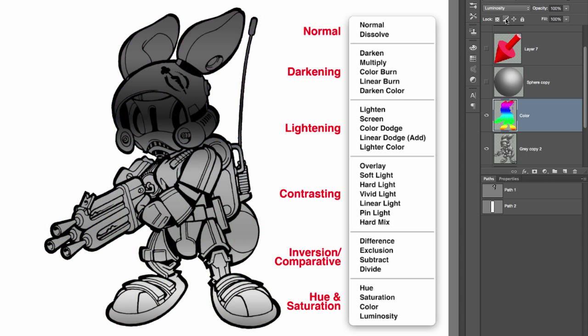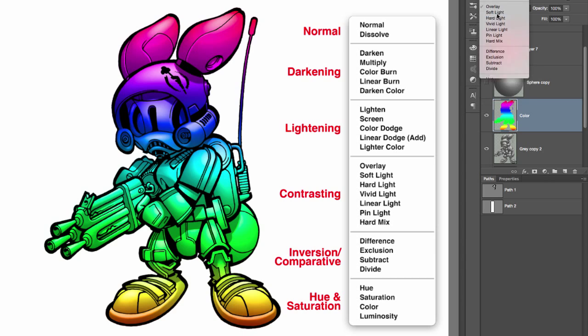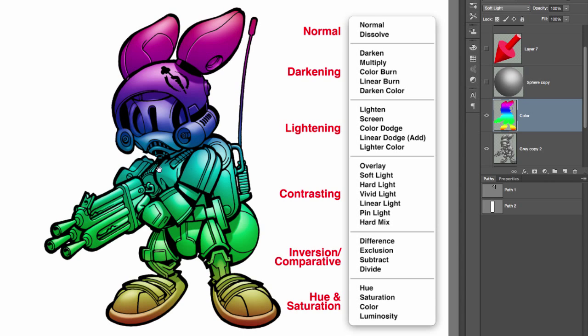Now, if I go to luminosity, what this does is the color layer will change the luminosity of the bottom layer. If I have a dark color, for example this blue right here in the middle, it will darken everything below that, and any color that is light will lighten whatever is below it. Now I have realized that between color and overlay, I'm getting some very interesting areas. Even soft light was able to give me some really cool areas.